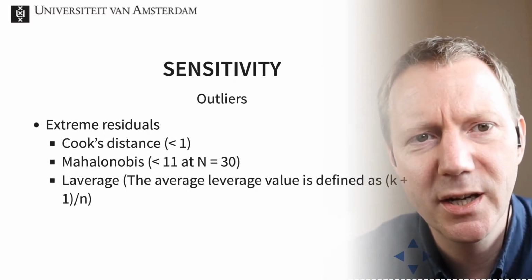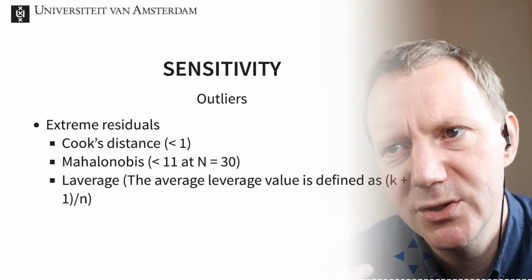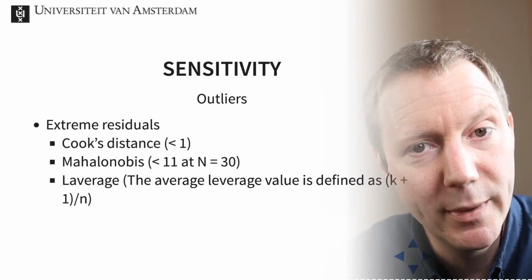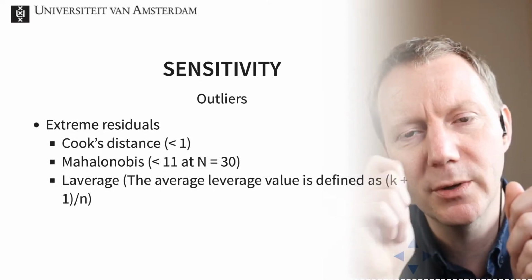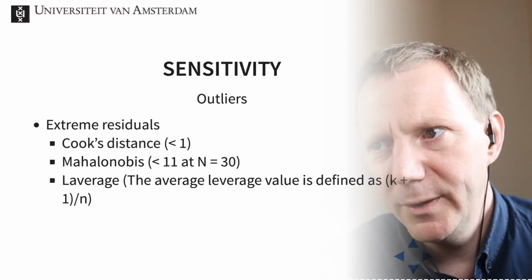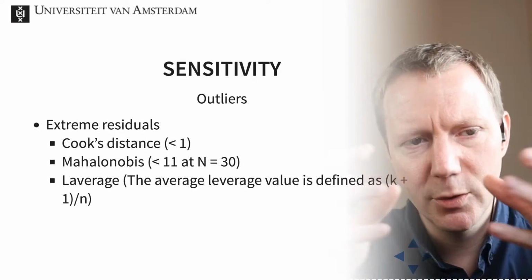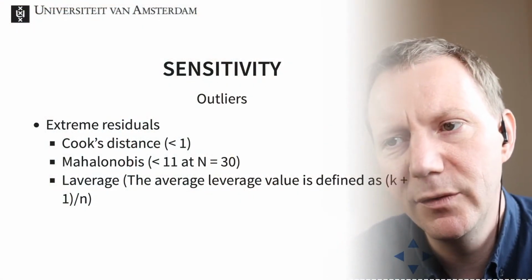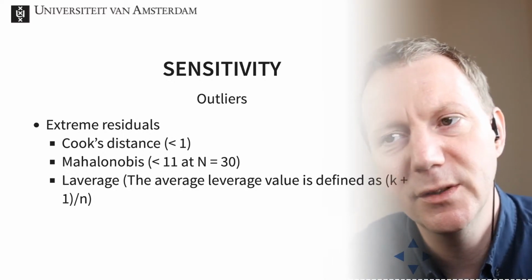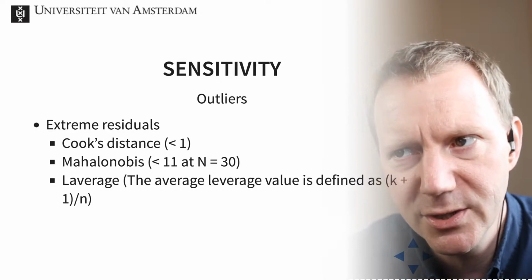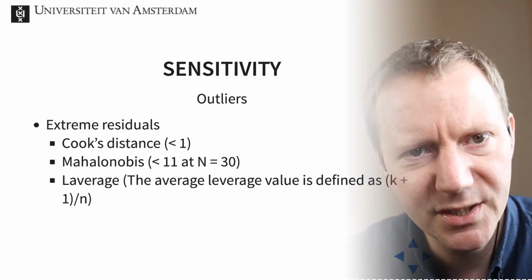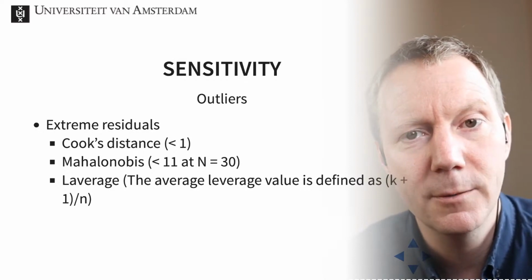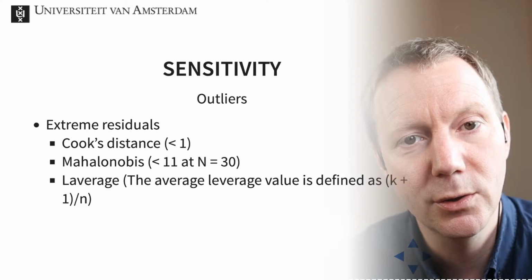What is done in regression analysis is that we look at extreme values, so extreme residuals. With residuals we mean scores where the difference between the expected score and the actual score is very high. Again, if we don't standardize this, it's hard to determine what is high and what isn't. So what SPSS does for you is it provides a few standardized residual values, such as the Cook's distance, the Mahalanobis distance, and the leverage, and they're all essentially diagnostic tools that can help you find values that are very extreme and therefore disrupt your linear model.